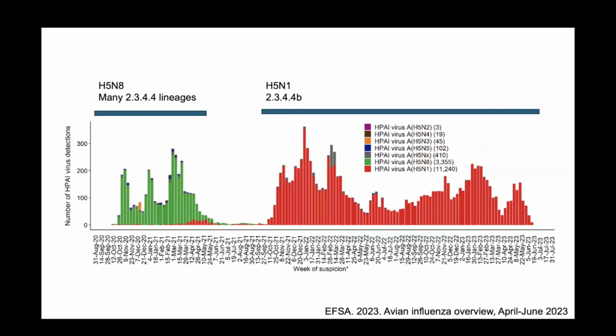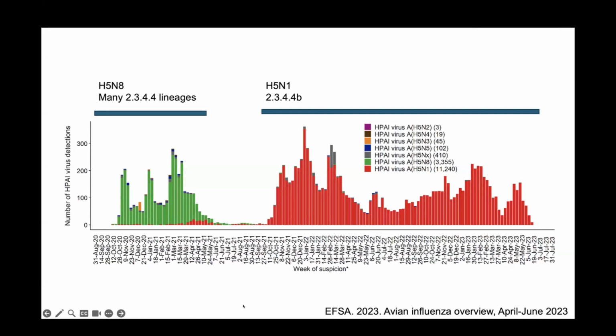Going back to what caused this massive explosion, there were a few things. For about the 6 years previous to this change, we saw mostly this H5N8 subtype combination and the emergence of this terrible lineage name. We love to do this with influenza. We give them these awful names. We had this thing called 2.3.4.4, which had subdivided into lots of sublineages, A through H. And in different parts of the world, these different lineages were circulating.